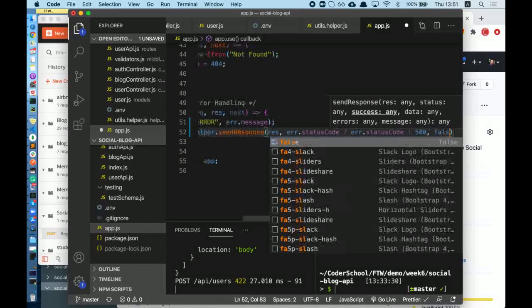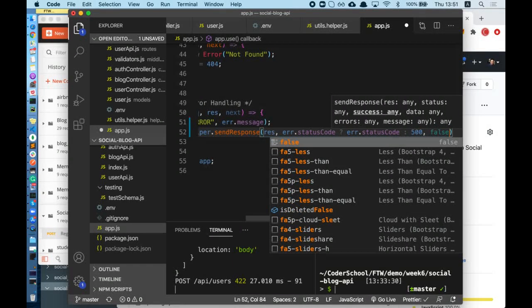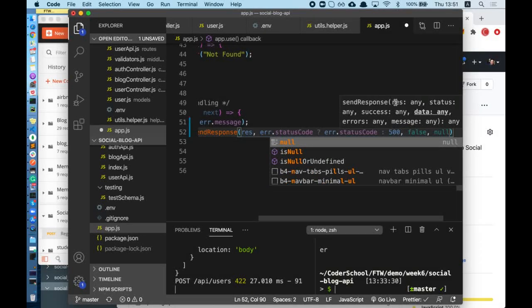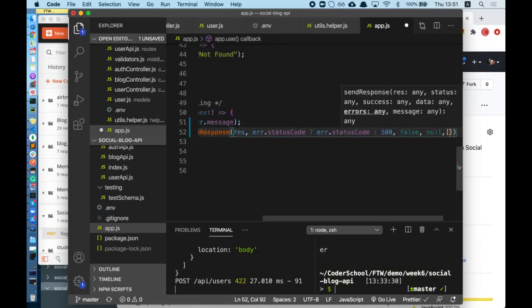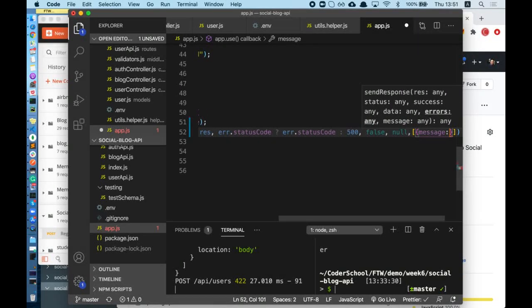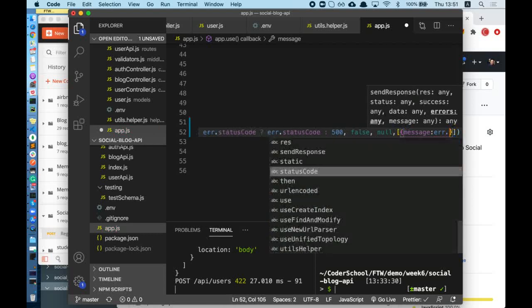Okay, success here is false, because we are responding with an error. The data here is null. And for the list of errors, we pass an array here with an object message, error.message.